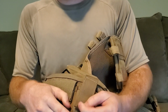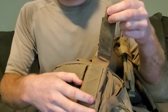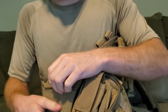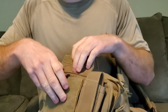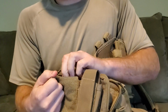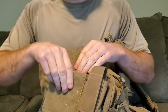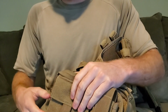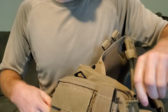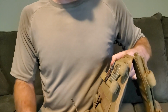Then this is, I think, like a pistol mag holder, but you could easily put my light in here. I got another pouch. Flips open. Simple rig. Not a high speed dude or anything. Just American expressing my rights. Own some armor.